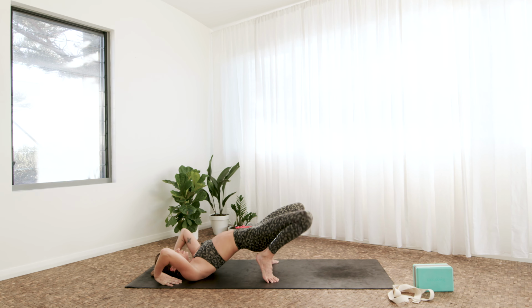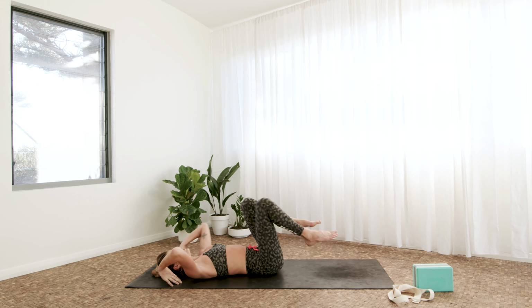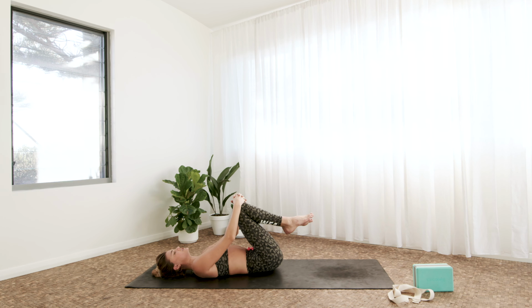And then tuck the chin to the chest. Drop down onto the shoulders. And then rolling back down onto the back. Hug the knees into the chest and gently roll from side to side.